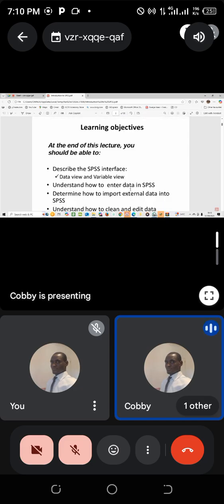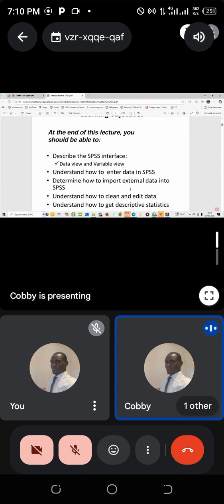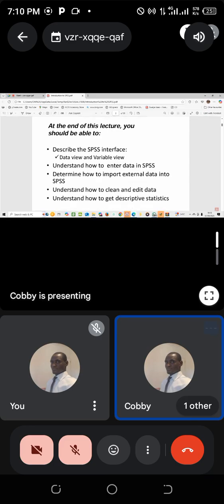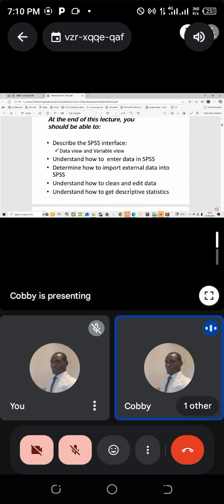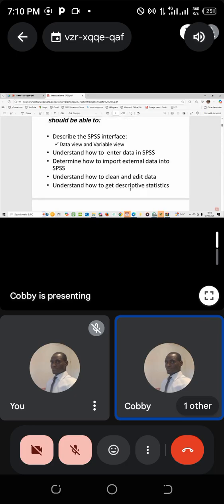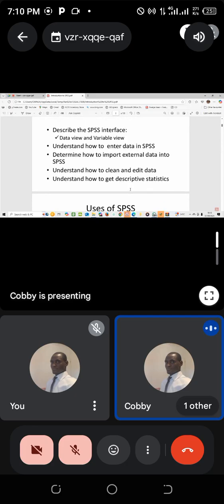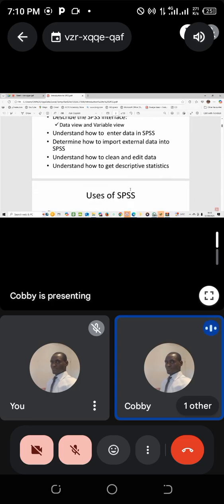Then understand how to enter data in SPSS, determine how to import external data into SPSS. We're also going to learn how to clean and edit data, then understand how to get descriptive statistics.